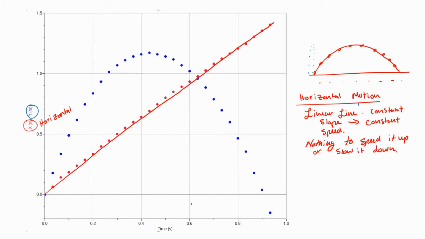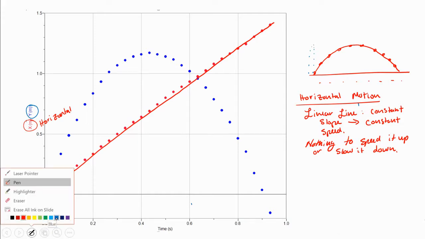If there is wind, let's say there was air drag or something, then we might see this line start to flatten out. But because we're going to pretend there's no air resistance, the object just continues to move at a constant speed sideways, because there's nothing to speed that up or slow it down or make it change speed side to side at all. We would need something to either push it or pull it to make it speed up or slow down. Otherwise, it's going to just go at a constant speed.